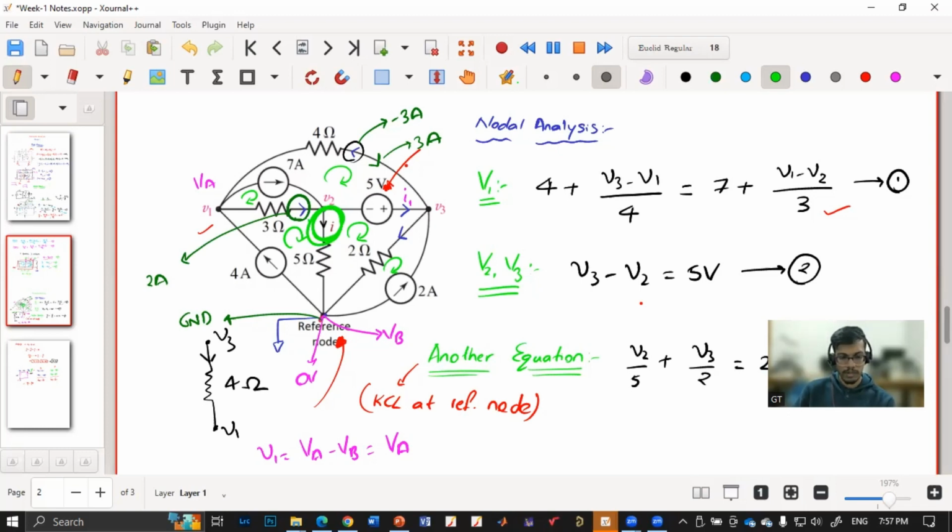Yeah, that's what we can't assume the current direction in our simulation tool, because it automatically does it. In that case, we may end up with wrong answers. No, no, no. In simulation, I'm saying irrespective of your assumption, you should get the same answer, because it is a given circuit with given currents as well as given voltage source. So irrespective of your current direction, you'll get the same answer.